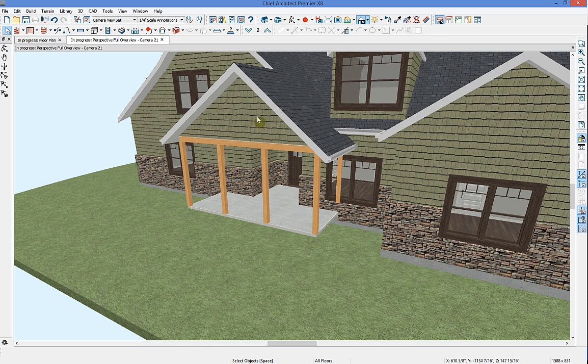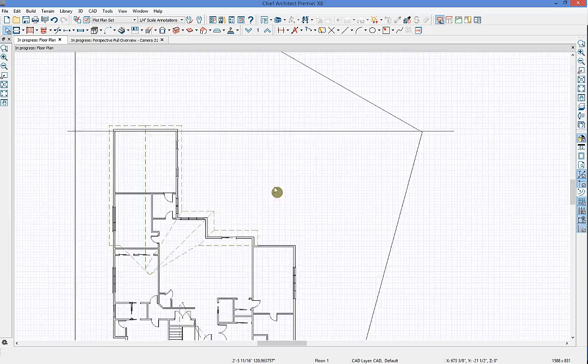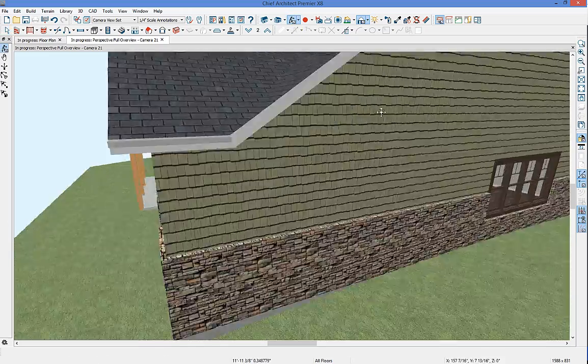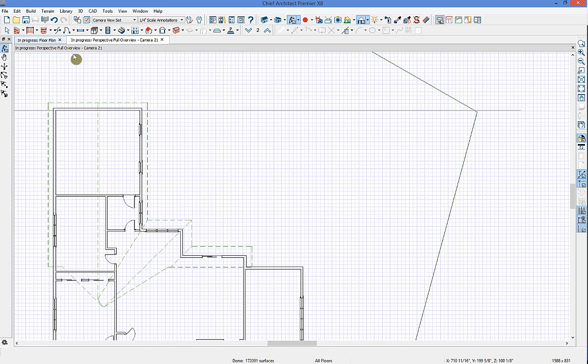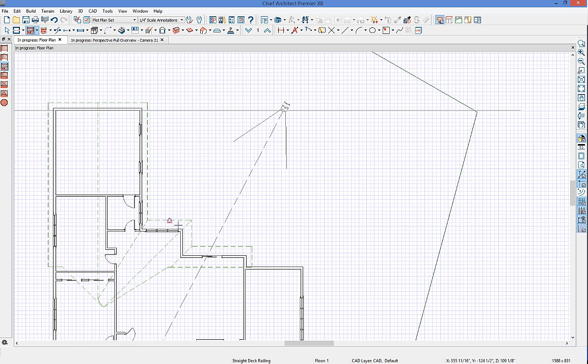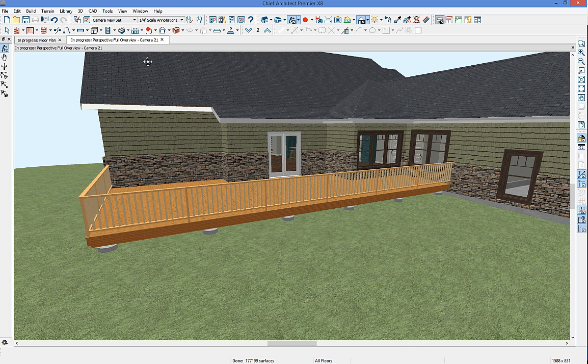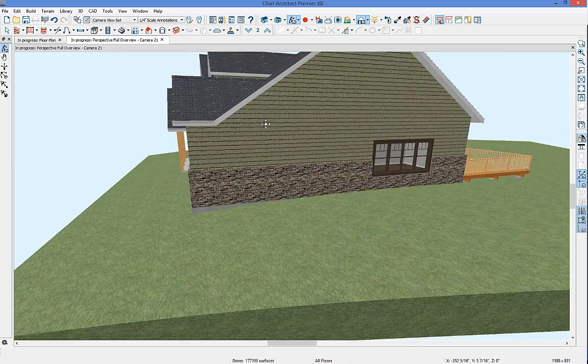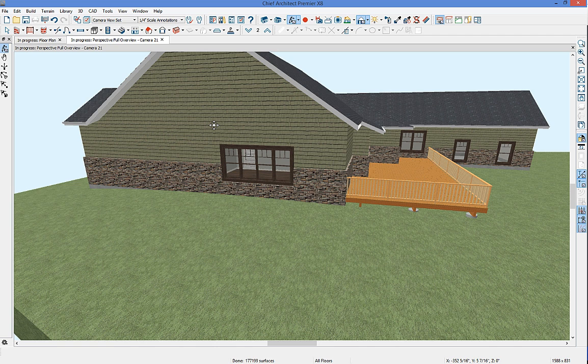So to create this, we just drew out basic railings, but if we go back to the back of our plan, in fact we'll zoom around in this section as well, we have two different types of railings. We have our straight and curved railing, and then we have our straight and curved deck railing. So this is very different than our railing tool that we used before. If I click and drag to draw those out and go back to my full overview, it's actually going to create deck framing. So just based on the type of railing that I've used, it's going to create different types of structures. So my porch obviously is a concrete slab, and my deck is going to be framed out as such.